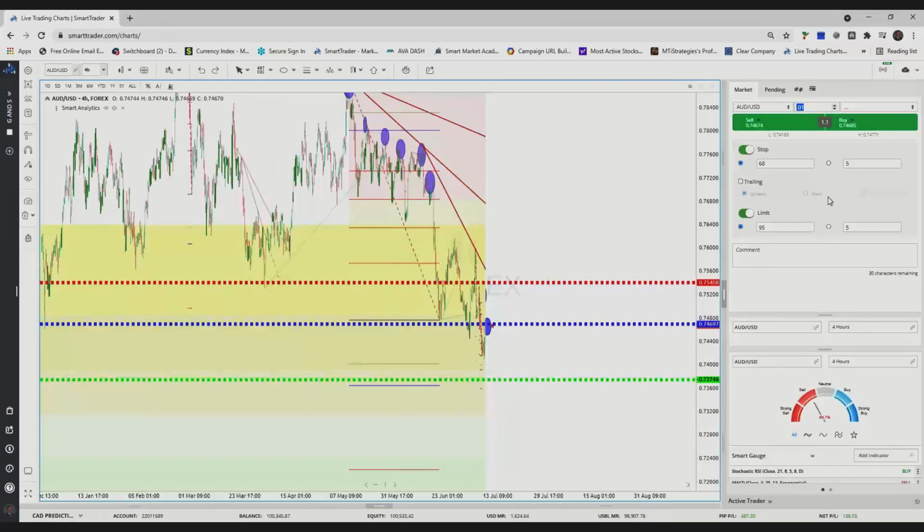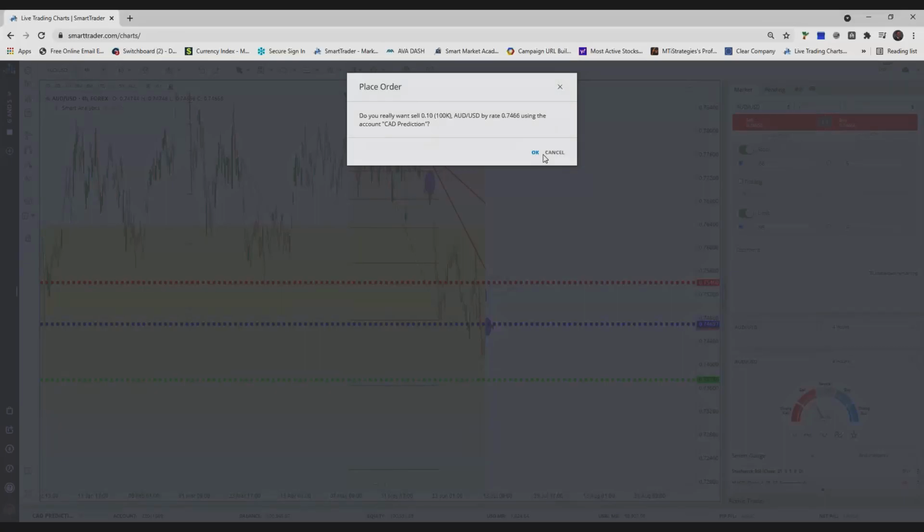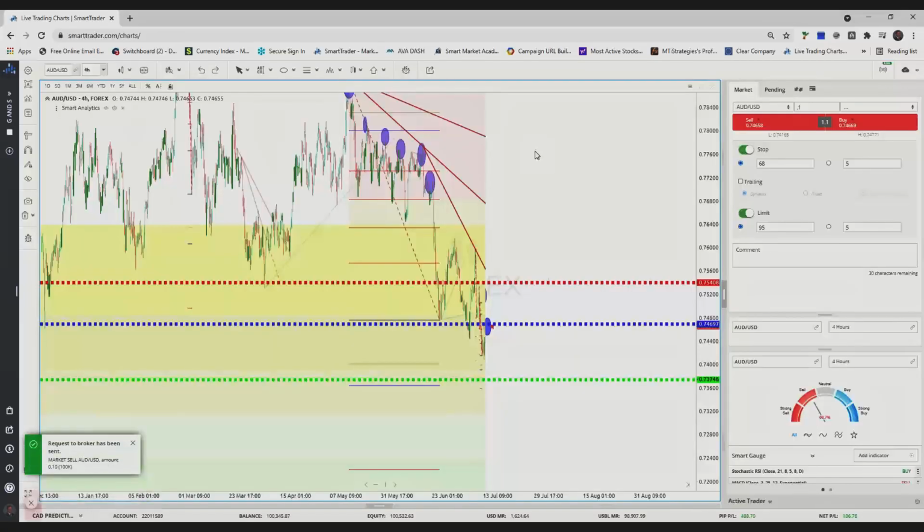So it's not so much what I put, it's what makes sense for you and your brain, and what you are willing to put into each decision that you make, what you're willing to lose. Okay? Obviously you don't plan to lose, but you plan for the possibility that you might. Okay, so that's what trading is all about. People that understand that are people that can make money long term. People that don't should probably spend more time watching more videos. So I'm not sure what else to say about that, but let's go ahead and place this trade.